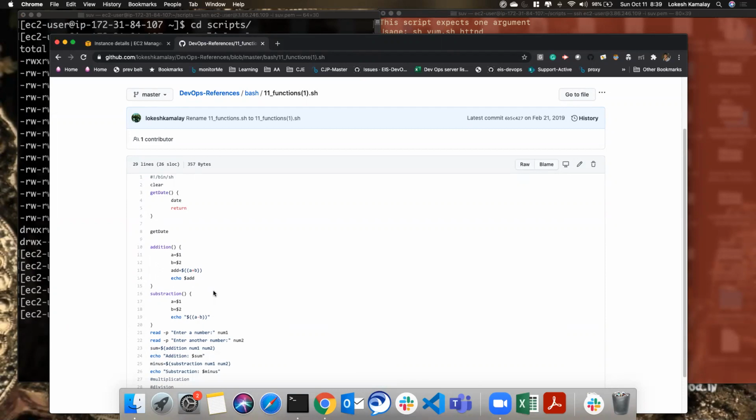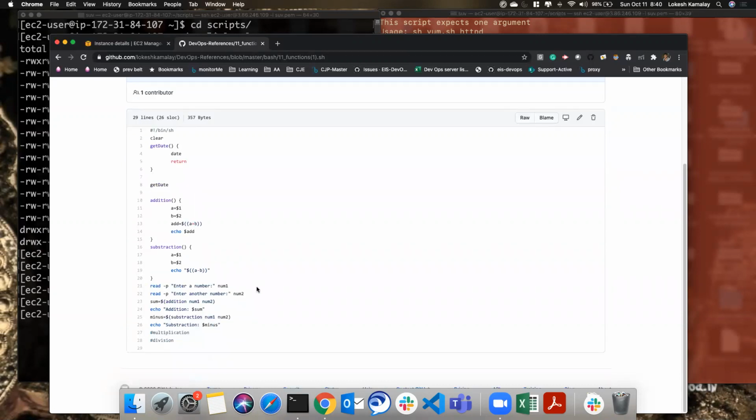Let's suppose in your company you have one task where you need to go and connect some software and download it. That is being used by 10 projects. So rather than the same code being written 10 times in 10 projects, you can simply write it in one project, and then the rest of the team can just refer to it or copy it. Okay, so that's what the function is.